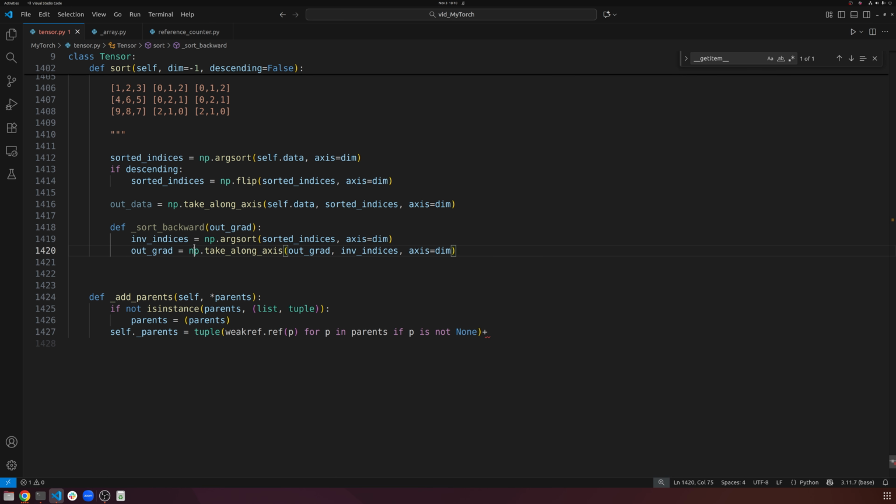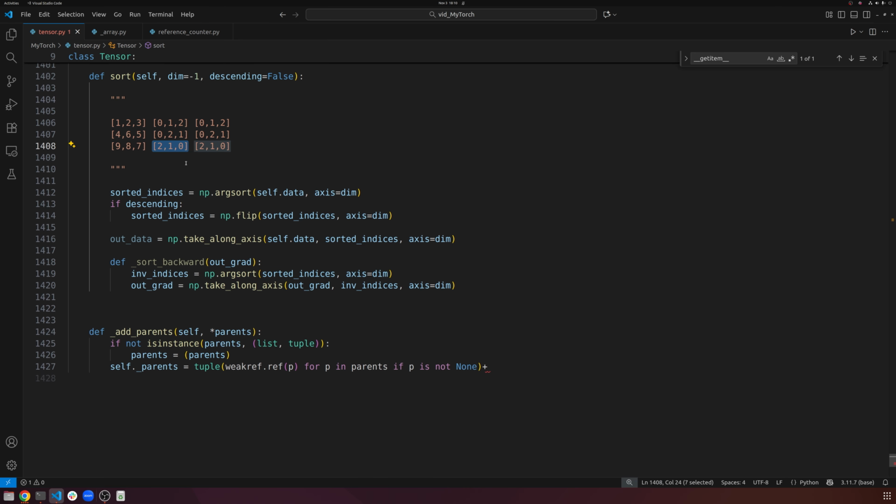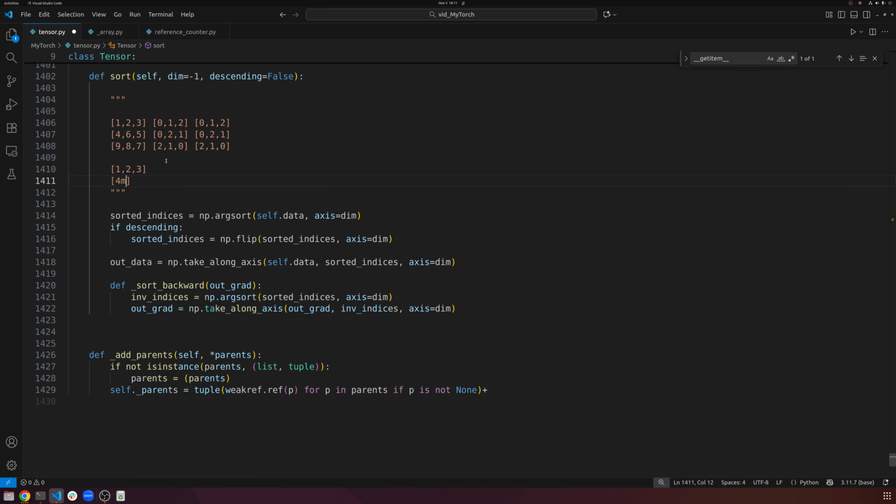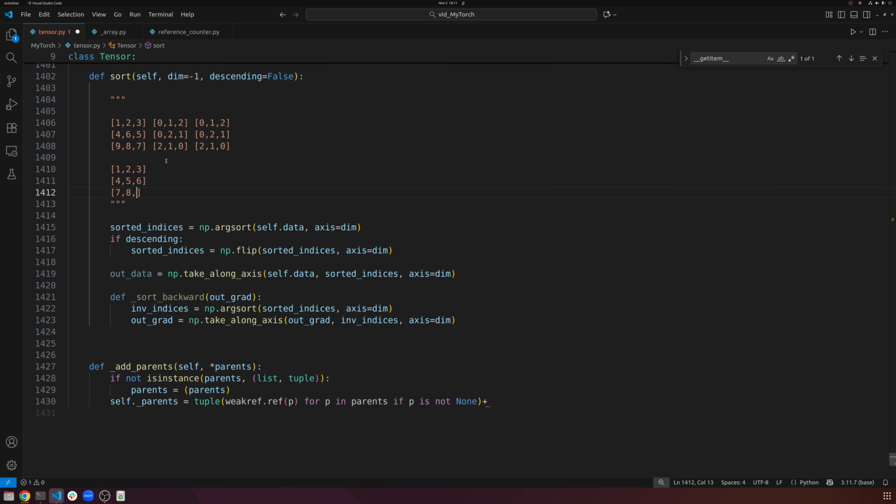And that's it, right? So I'm just redoing the sort on our indices, and doing the sort on our indices lets me essentially undo the original sort that we had done, and that lets me go back to the original position, because I'm going to get some gradients for this. So remember, this is going to get resorted to 1, 2, 3, 4, 5, 6, 7, 8, 9 when the sorting occurs. That means my 9, so if we put it back, if we do 1, 2, 3, 4, 5, 6, 7, 8, 9, right? That's the result of the sorting.